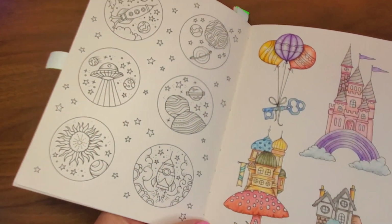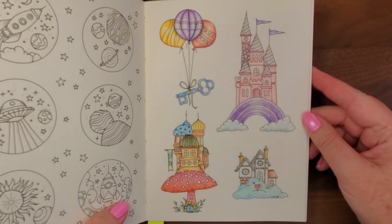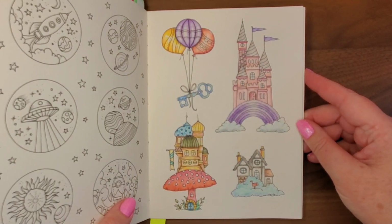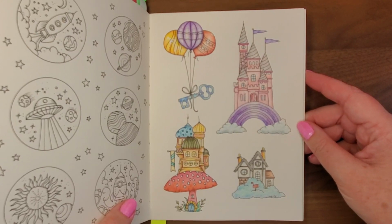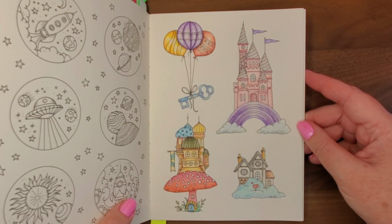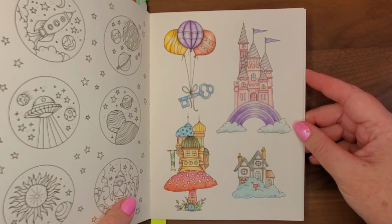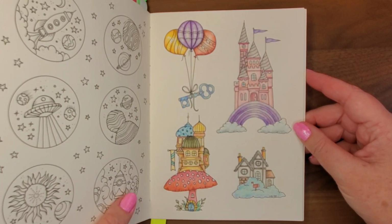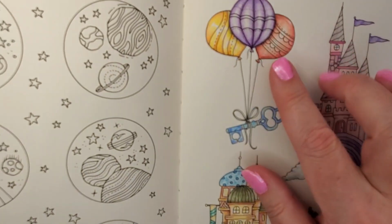This one is Lyra. I had fun doing this with my Lyra pencils. They're brand new pencils to me. I got them for Christmas. They definitely color different. They do really, really well on shadowing, shading. They have a very smoky, hazy, I'm trying to come up with the right word, but they're like smoky or hazy. They're not a very sharp color. I don't know if that makes sense, but they do great.